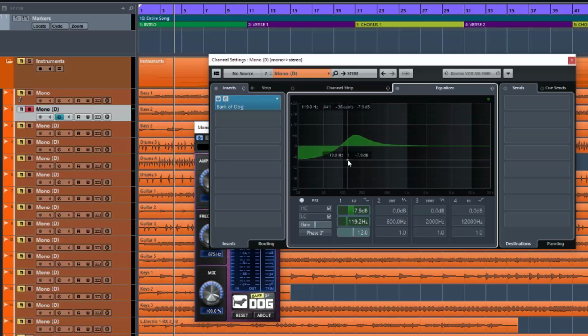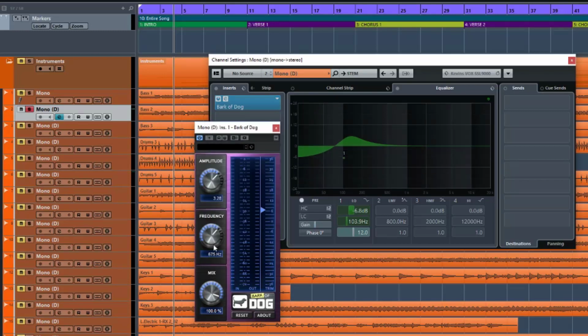It's sort of doing an approach like this. This is sort of a resonant filter in a way, except this is a shelf, not a filter. But imagine that's being a filter like there. So based on this setting here, it's putting a little bit of a boost here at 675, and it's filtering below that. So that's why it's sounding thinner, but it's also giving a bit of a prominent sound to that.